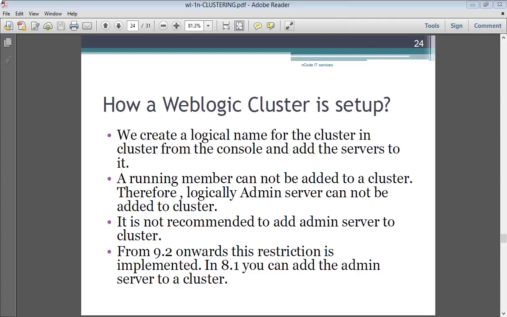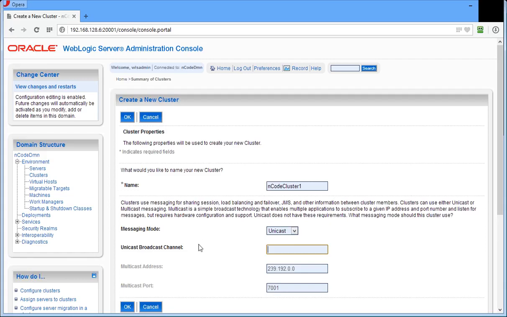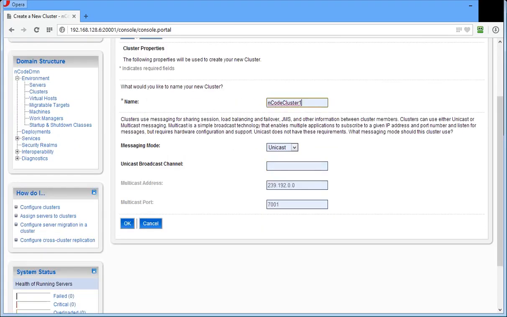Now let's go back to the creation of the cluster. Here, give a name to the cluster and a messaging mode, what kind of messaging mode we are using. Now here, after unicast, it's not necessary that you have a broadcast channel. If you don't have a broadcast channel, the cluster leader will communicate with all the servers individually.